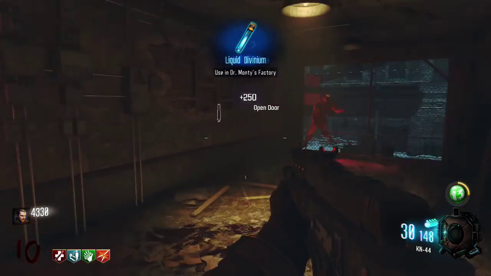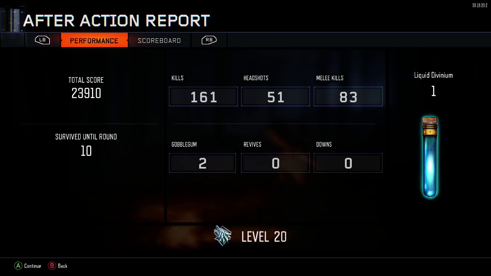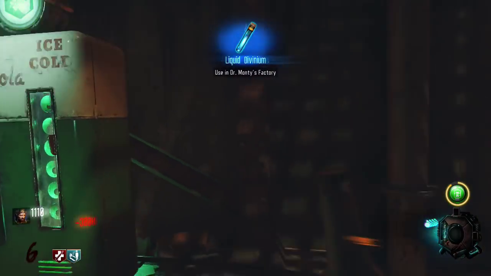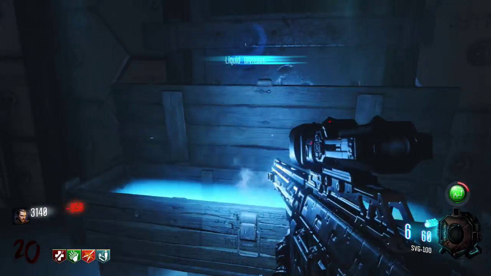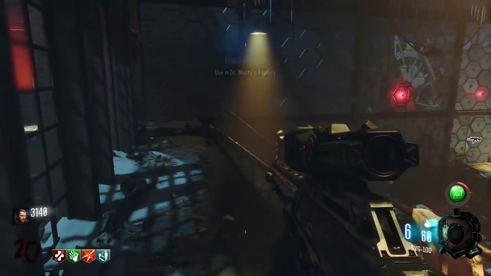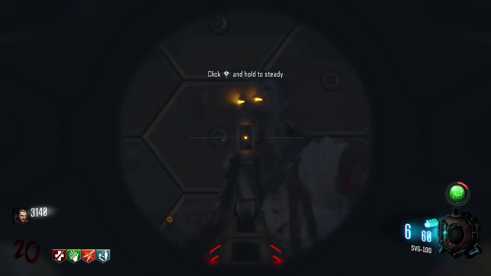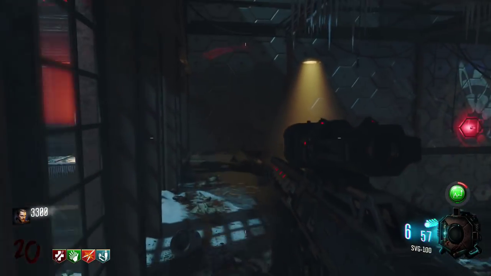Now since you can only get 2 liquid Divinium per game, it's much faster to get your first one around round 7 to 10 and then quit and then start it all over, because you don't get your second one till around 50,000 points, around round 20. And the difference between round 10 to 20, it usually takes a good 20 minutes.